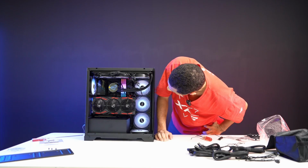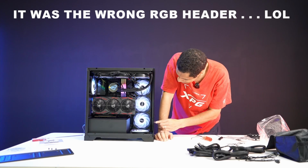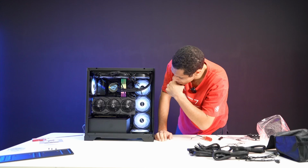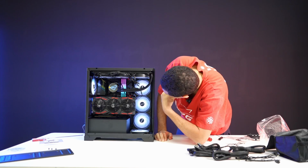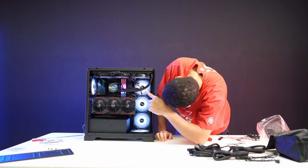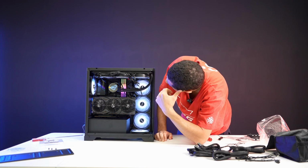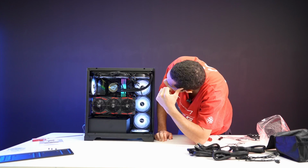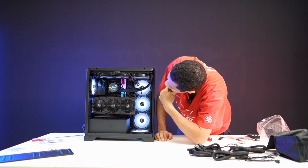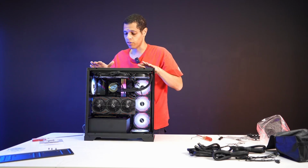Because we have power. All the fans are spinning, so we know. And I mean, maybe it's just that these are not the right fans. Maybe somebody switched out my fans because I'm getting white light on all of them. Oh no, but I'm not getting any lights on my AIO cooler. Huh. It's supposed to be RGB. Oh, maybe because this is the base model, it's not the RGB fans. Oh, that could be it too. All right, well, in any case, the system itself is working, so I'm going to call that there.